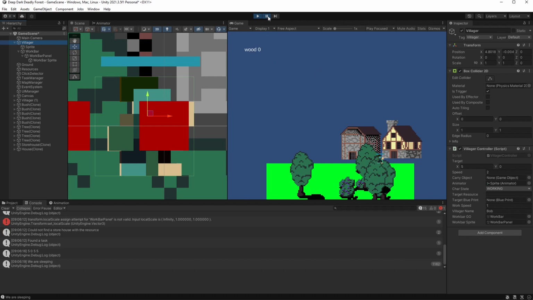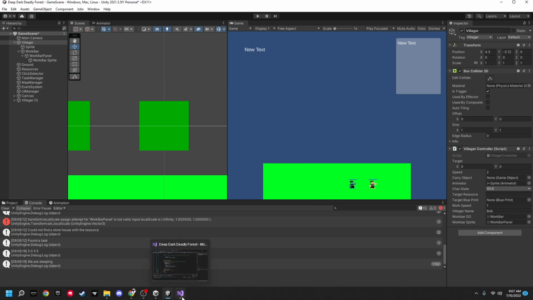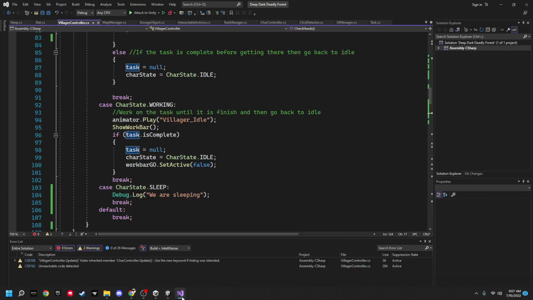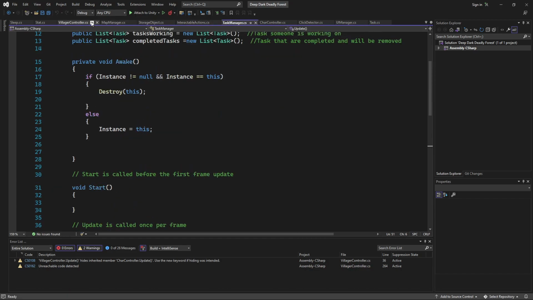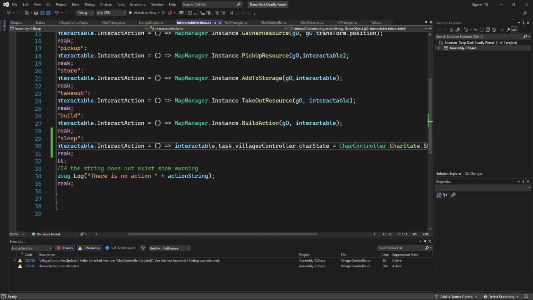Here's why. The task that we created, here's kind of the issue with our interactable. If I go here to my interactions, it's getting the task that's assigned to the interactable.